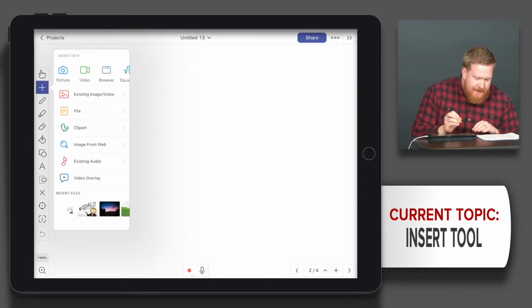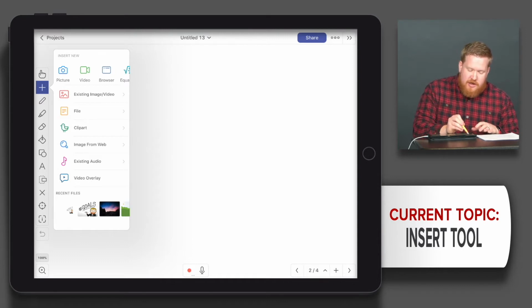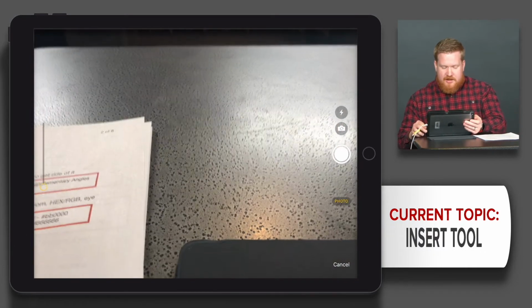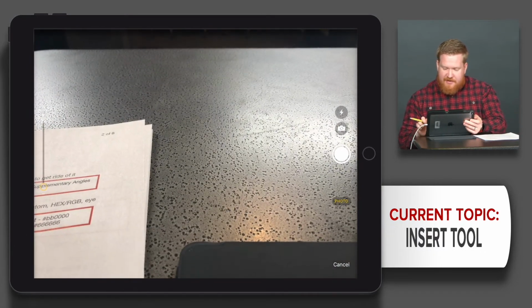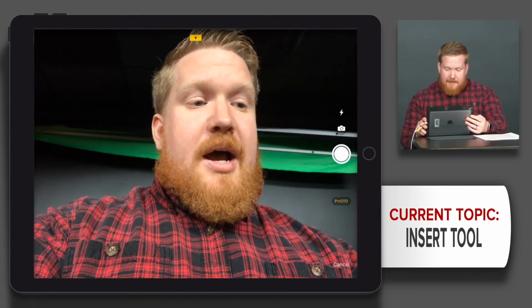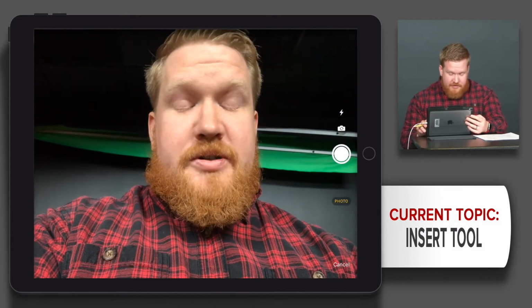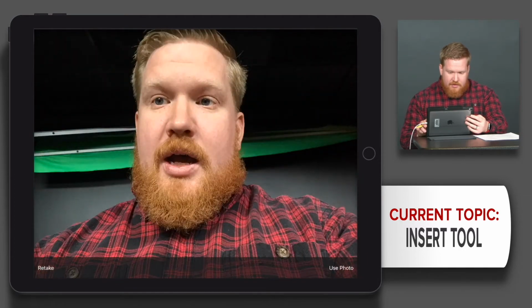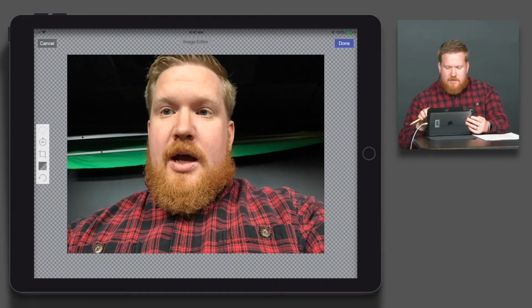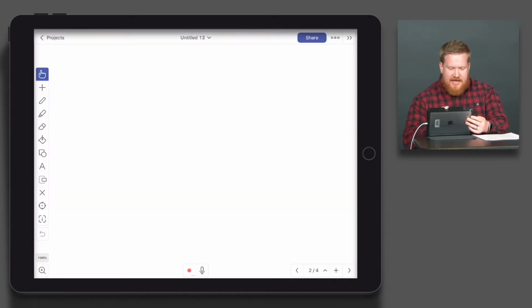And if you see at the top, insert new. So I could say insert new picture, right? And it pulls up this right there. There are my notes. I could flip it just like it's a camera, right? It's a camera app. So here I am on my iPad. I could choose to insert a picture of me that way with whatever I'm doing, right? And I actually have it in the settings, so it flips it. And so that's what I did there. And so I could do that. I'm going to say cancel for now.